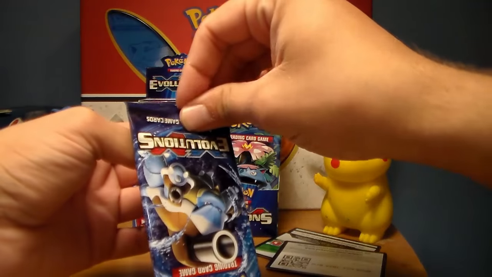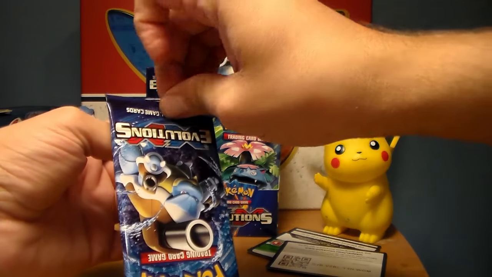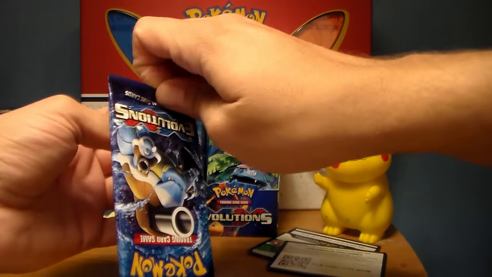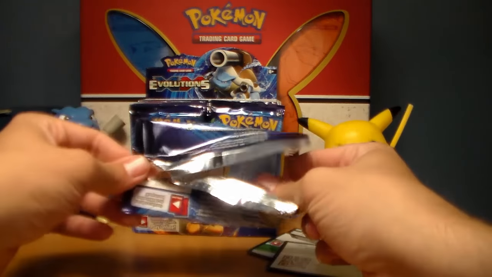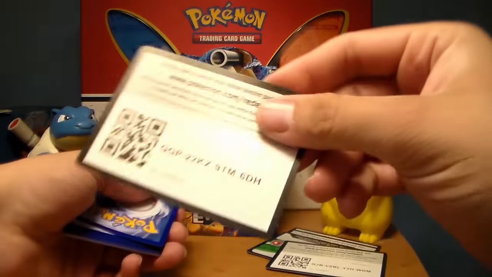Okay. And still no EX, though. I've gotten two holos and a Mewtwo, which is good. But I still haven't gotten an EX. That's not too good. I would like to get an EX. I mean, oh, I did it again. I'm not ever going to learn my lesson.